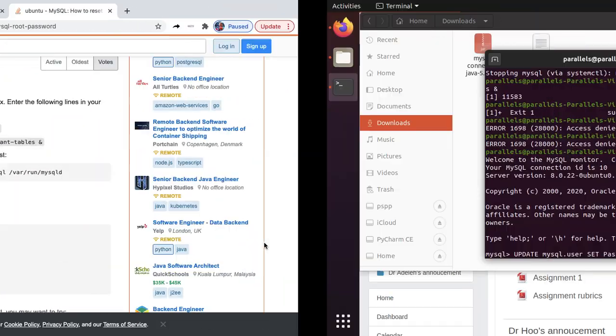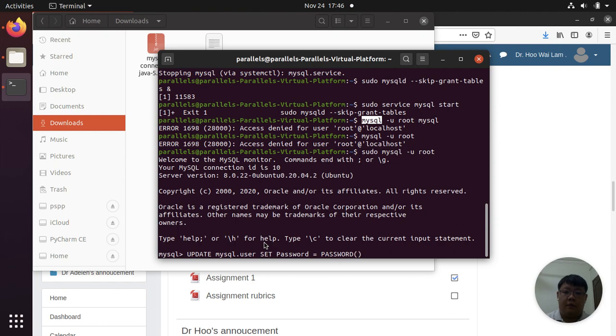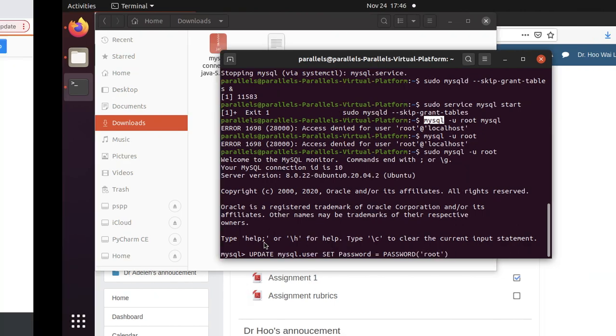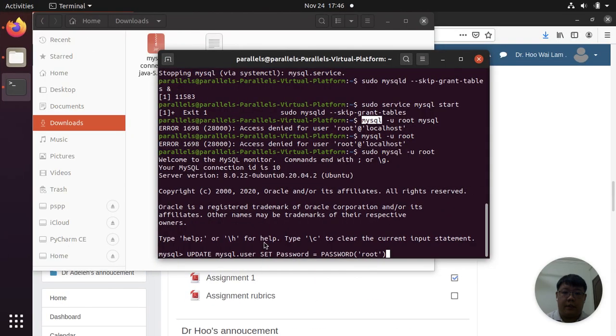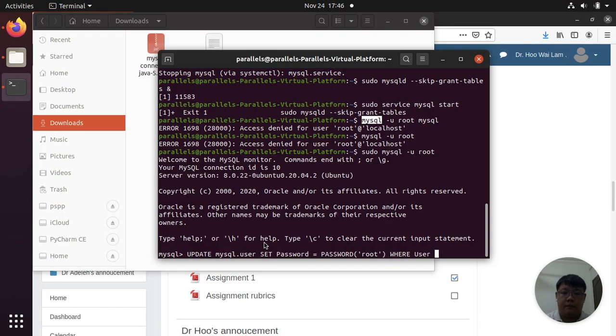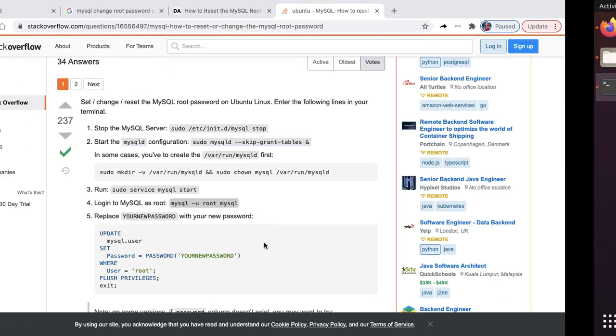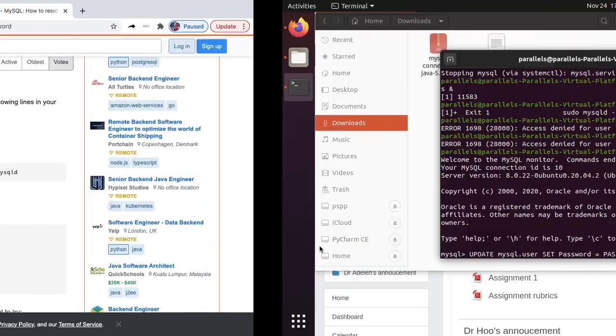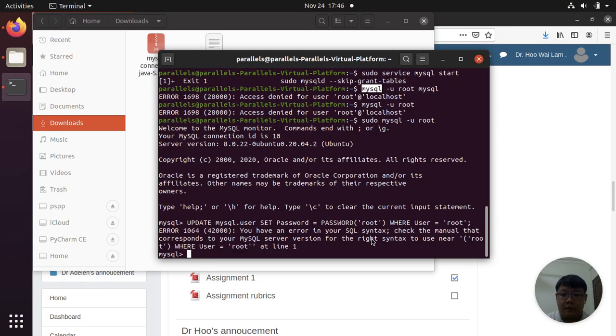I'll put in, for simplicity, just root, okay? Where user equals to root. So notice that it ends over here, so we try to enter it right now.